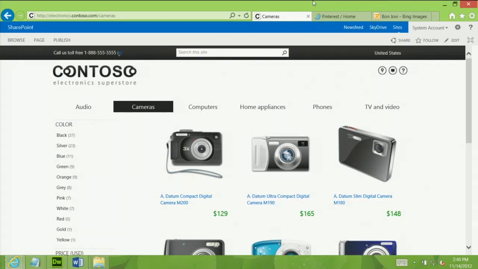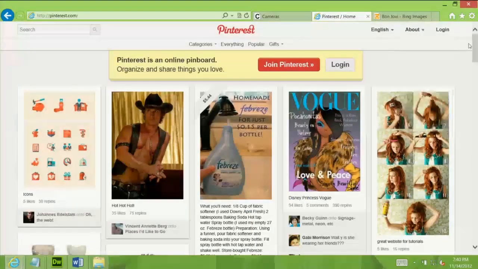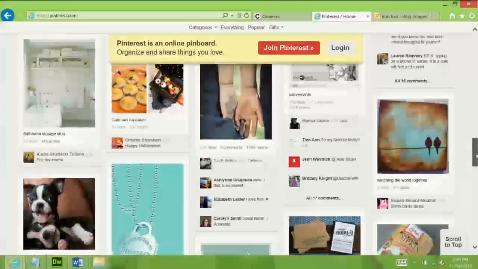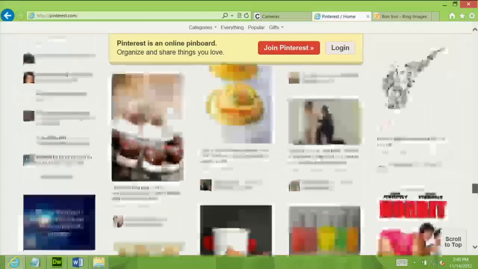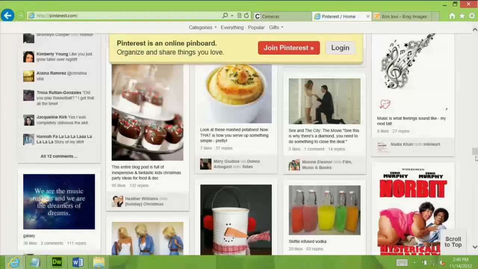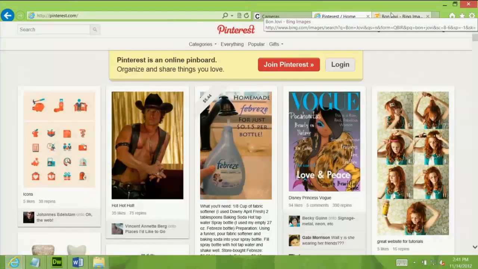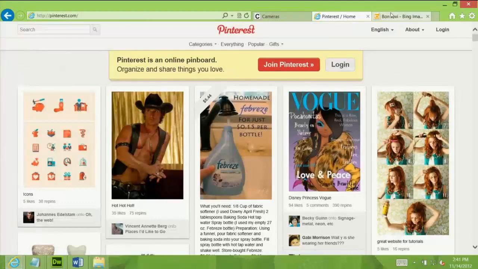And it turns out the marketing manager for the camera department's been searching around on the web. They've seen some sites like Pinterest, right, that have this infinite scrolling semantic, whereas I scroll to the bottom of Pinterest, more stuff just keeps on coming, including some terrible movies. And so to learn how to do this, sorry, I guess I shouldn't editorialize. Personal opinion, not Microsoft's official position on the movie Norbit.